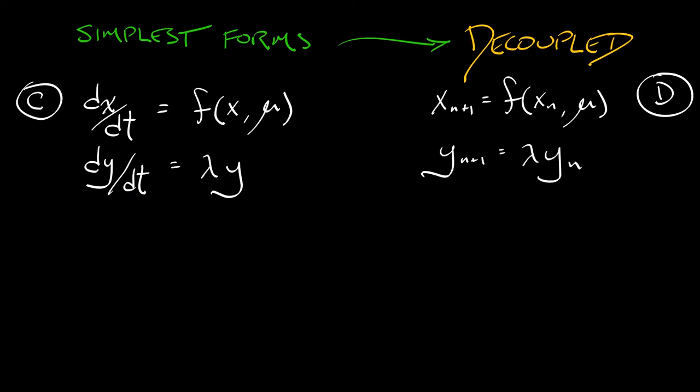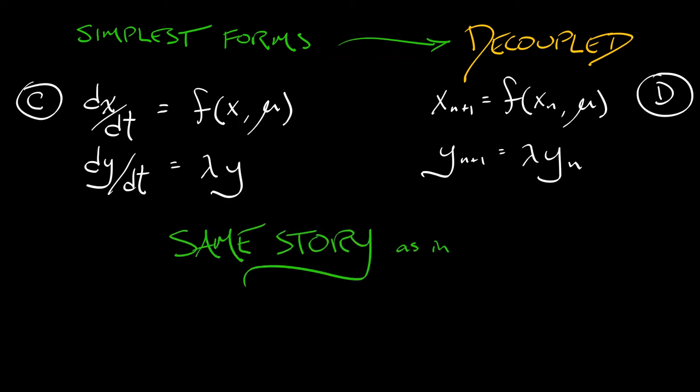Now, either of these can be conjugated with a coordinate transformation that takes this local decoupled picture into a coupled setting, and that is going to exhibit the same bifurcations as in this decoupled one-dimensional system augmented with a linear second dimension. In general, we have the same story as in 1D.